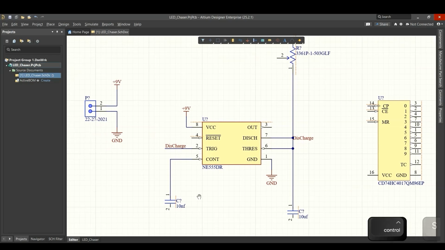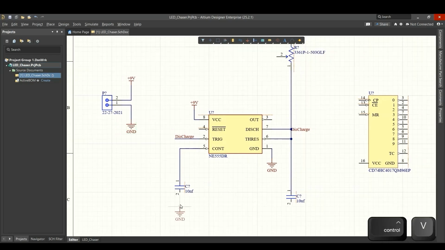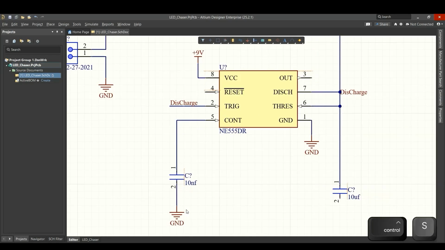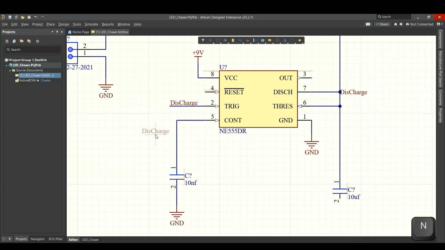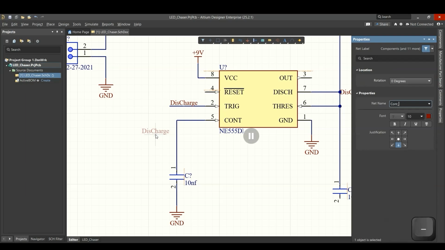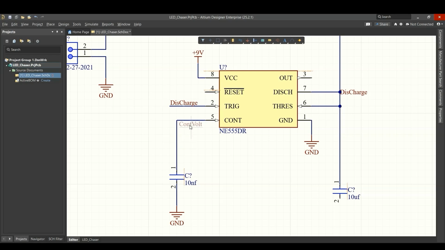Connect the control voltage pin to the capacitor, and then ground the other pin of the capacitor. As you can see, these wires between two electronic components don't have a user-friendly name. I prefer to choose a name that I can easily understand, so I know where this wire is connected to. It helps us a lot in routing in PCB. So I choose a net name for it, like PN, and I want to call it control voltage. This is good, yes. And place it somewhere like here. Nice. Save it.